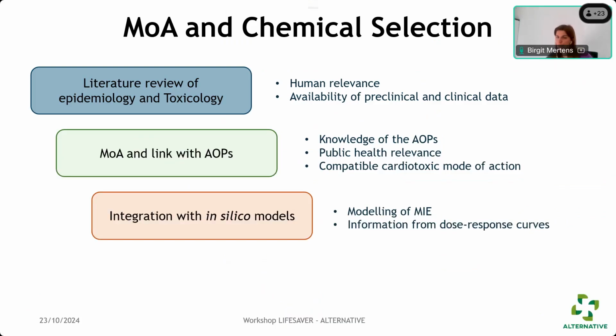So I already just referred to it: we also wanted to take into account that we would do some in silico modeling on these compounds. I mentioned we had taken mitochondrial dysfunction, because here we can also develop some QSAR models for the molecular initiating events. On the other hand, we also wanted to do modeling for the extrapolation from the in vitro setting to the in vivo setting. But therefore, we also needed some kinetic data on the compounds that we selected.